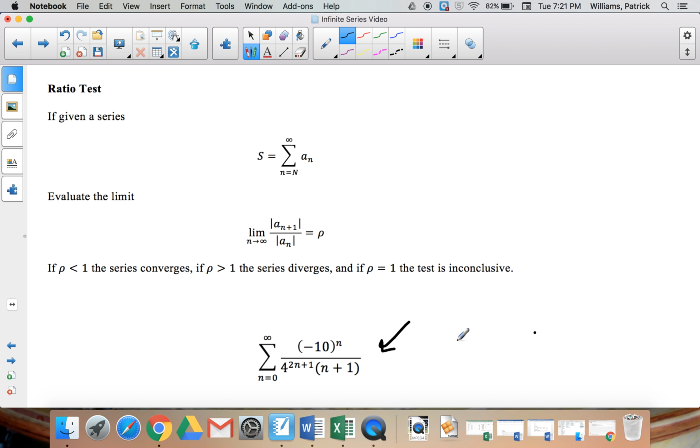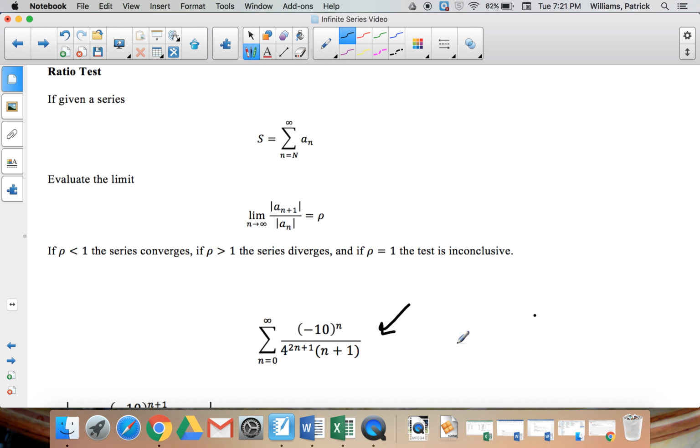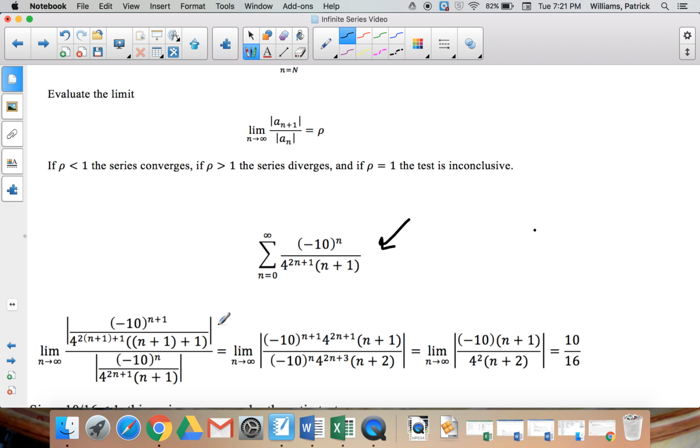Okay, so if we do this, this one gets a little bit messier than the other ones, but our ratio becomes this guy right here, where again we do this sequence evaluated at n plus 1 over the sequence evaluated at n. Now in this case, we do need to keep that absolute value sign in there because we could get negative signs. But anyway, if we do this and do a little bit of rearranging, just like we did in the previous case, we end up getting this ratio.